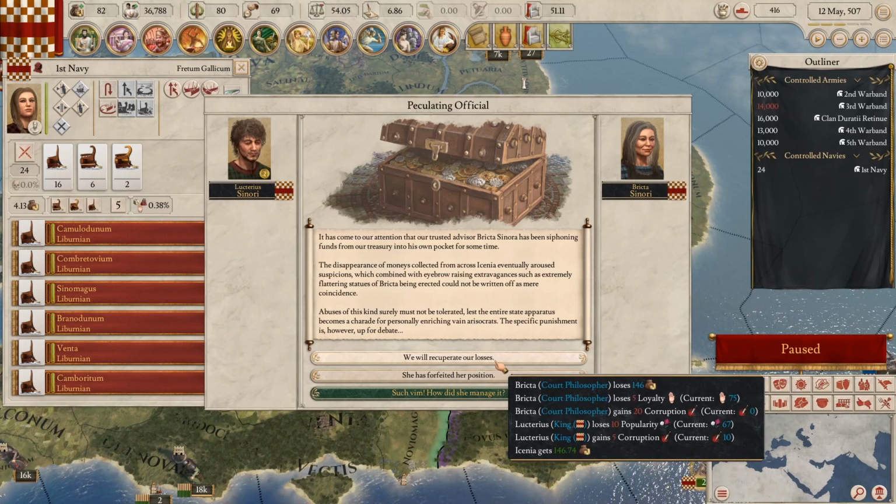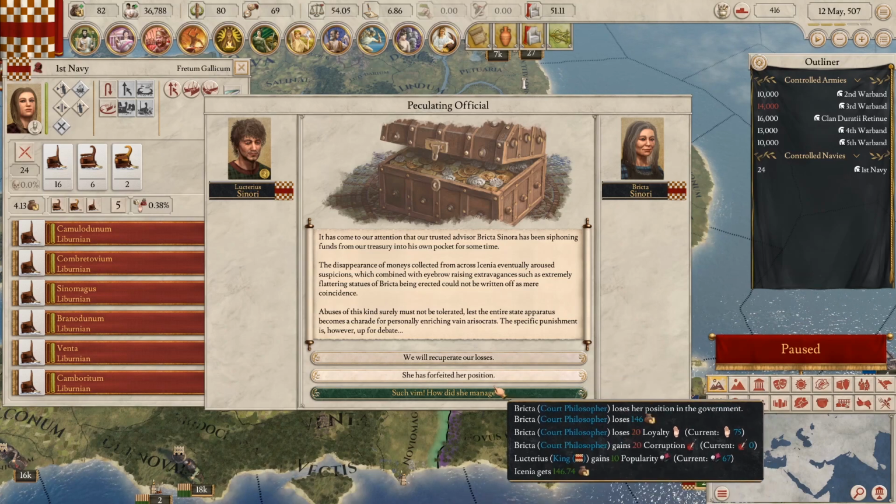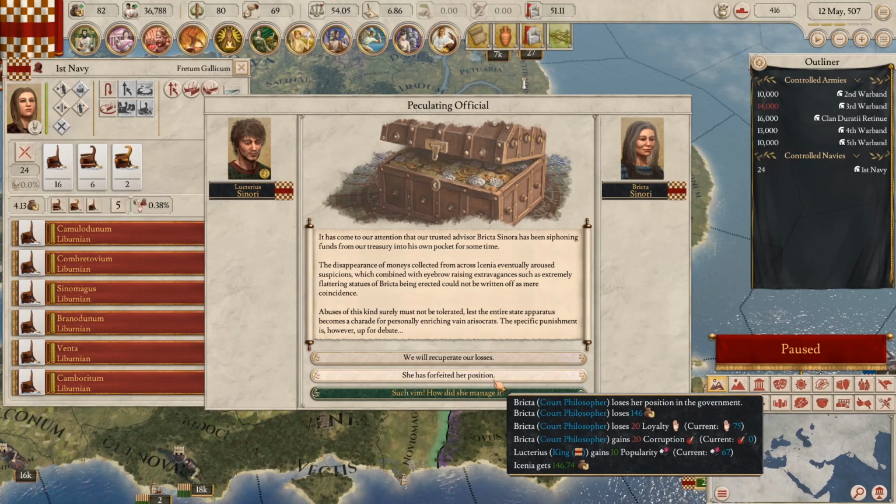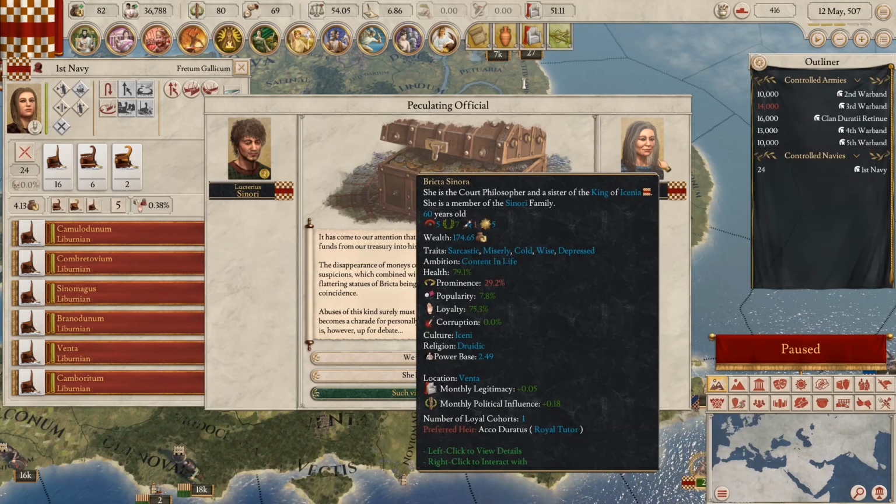Okay, so here I could actually get quite the large little sum of money. My court philosopher would lose some loyalty. She would also gain a lot of corruption. I would gain a little bit of corruption and lose 10 popularity. My popularity is going up, but I would get a lot of money. Or here, I could also get a lot of money. The court philosopher's loyalty goes down. Ooh, and my popularity goes up, but she is no longer... Yeah, I'll just do this. She has forfeited her position. I bet she'll hate me, but I also don't really care.